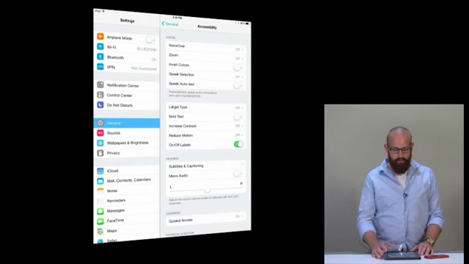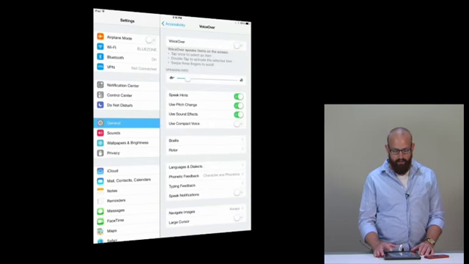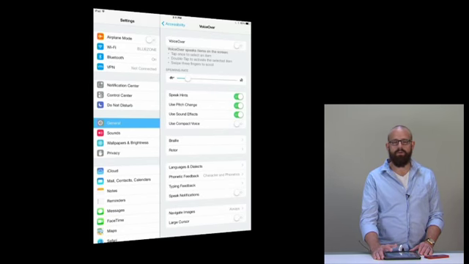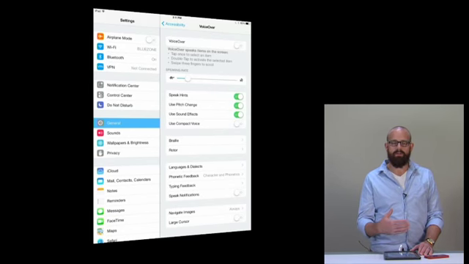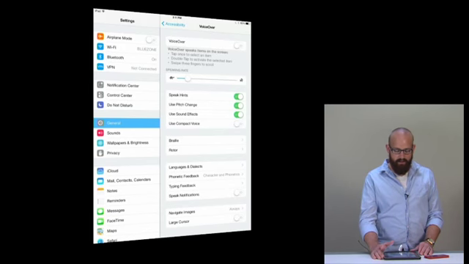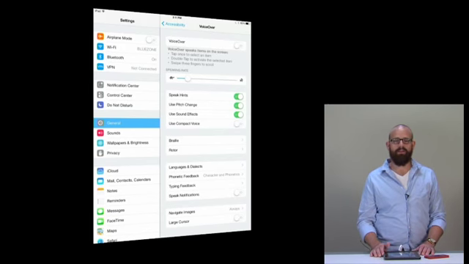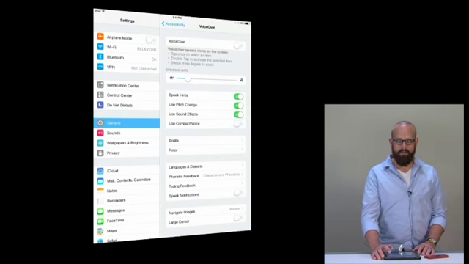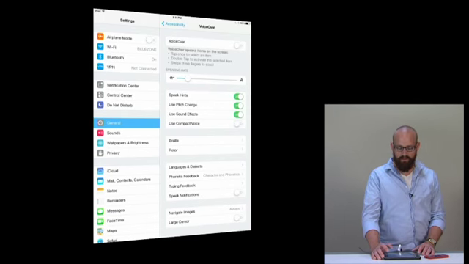We're going to go ahead and start with the vision. For those that have vision impairments, VoiceOver is a very powerful tool that you can use. Obviously, you can understand how difficult it would be to use an iPad when you are unable to see the screen. Thankfully, with VoiceOver, the iPad will speak to you what is on the screen. I'll demonstrate this, and as I do, please don't get annoyed with it reading back all the options, but that's the way VoiceOver works. So at the top, you'll see that toggle switch. You just tap the toggle switch to activate it.